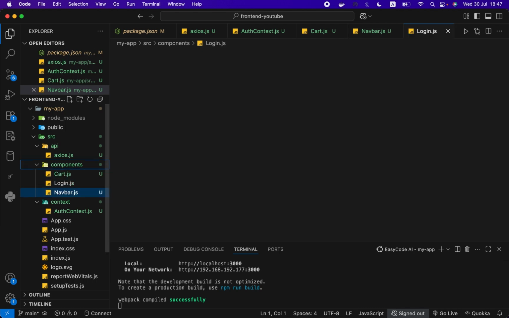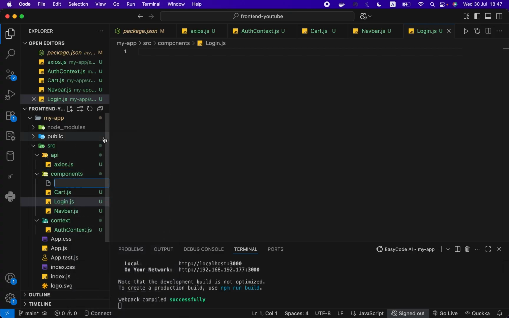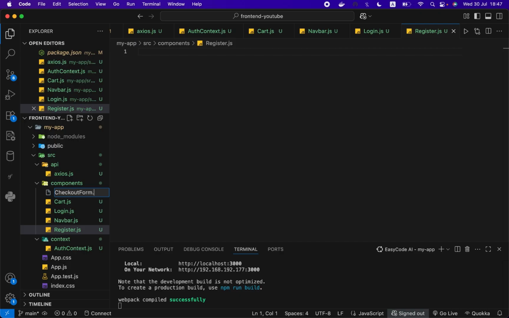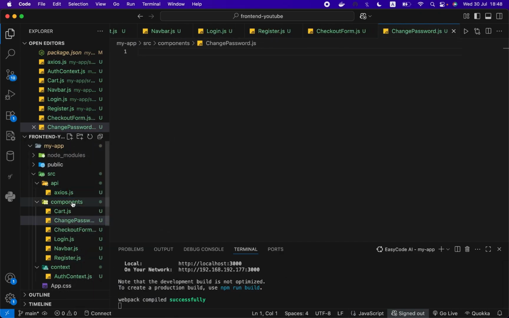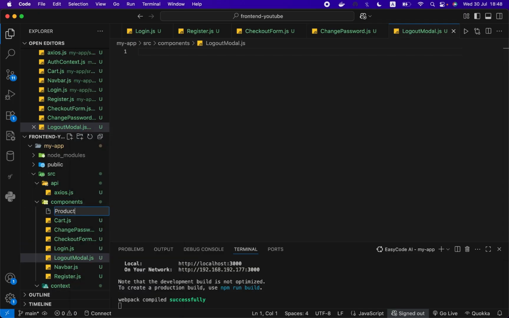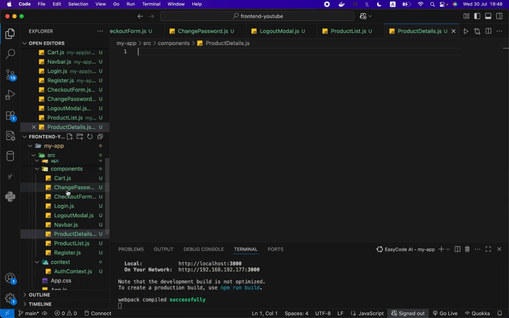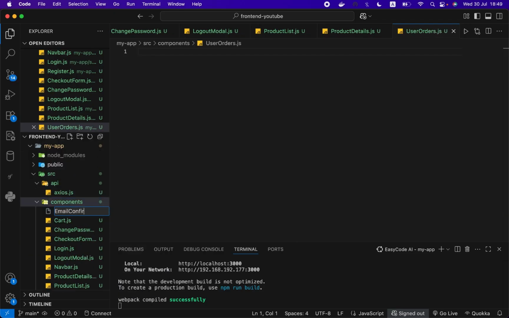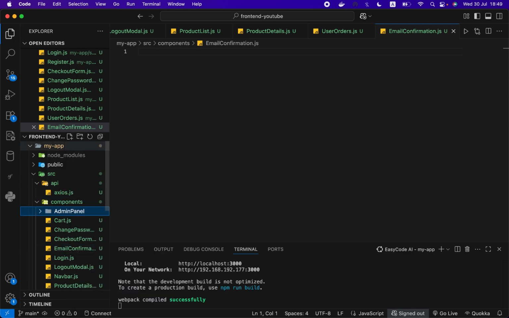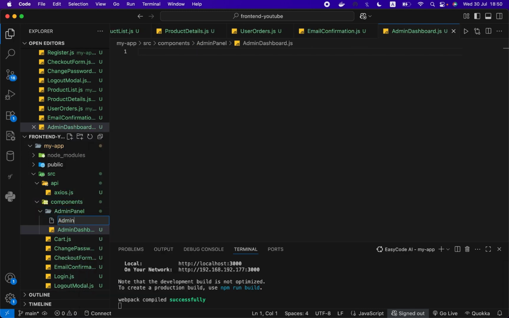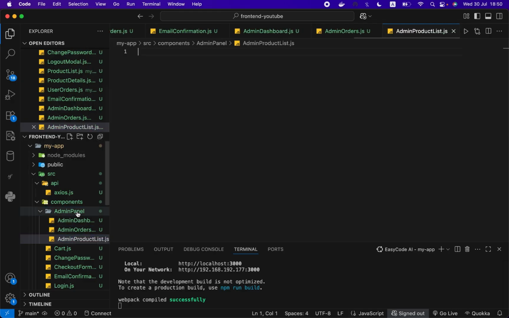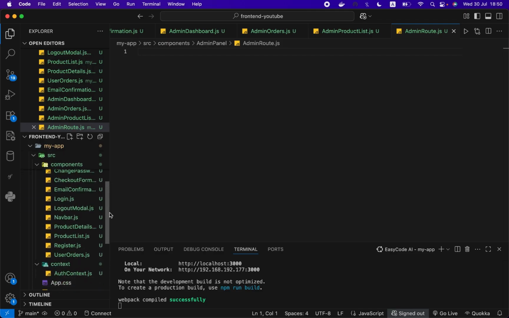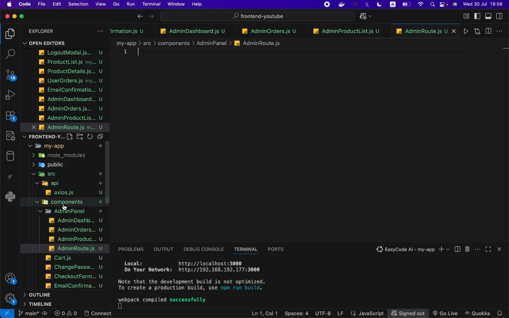Essentially, every needed component for login, registration, email confirmation, and etc. So here we can see all files we have created for our frontend project. Here you can create all of these like I did.